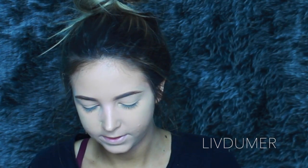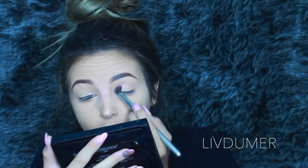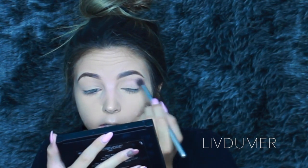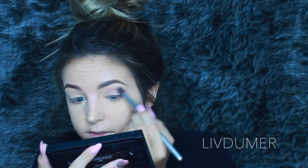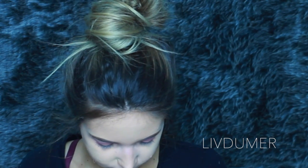I'm going to dip into this pink color right here and just put that in my crease. As far as on the brush, I'm not getting much pigmentation. It's definitely not super pigmented, which I honestly don't mind, especially for blending in the crease area. That was a lot of blending but we are getting somewhere — we finally got the pink in the crease. I'm going to do purple. We're going to go full-on unicorn today. Since I had so much trouble with that, I'm going to spray this with a little bit of Urban Decay setting spray. Maybe that will make it work a little bit better and we'll dip into the purple.